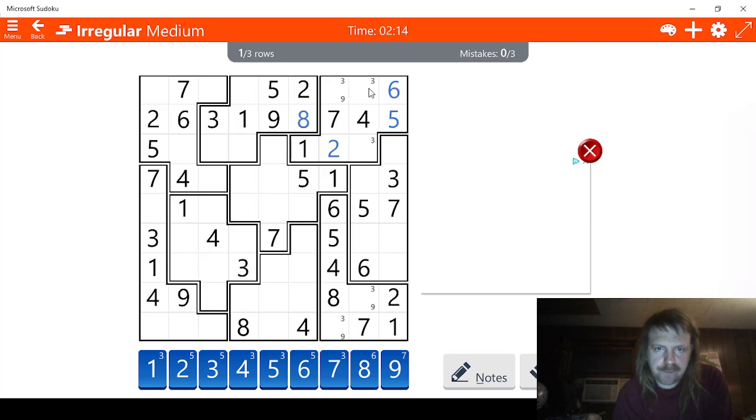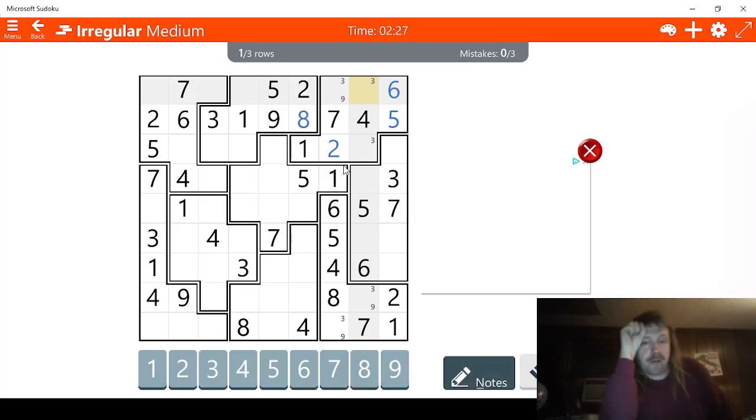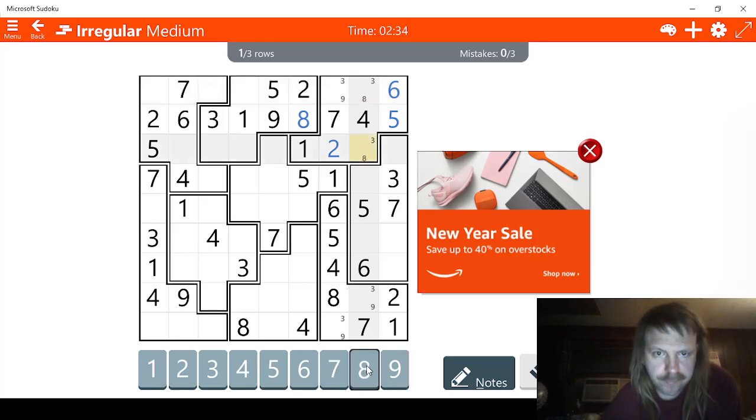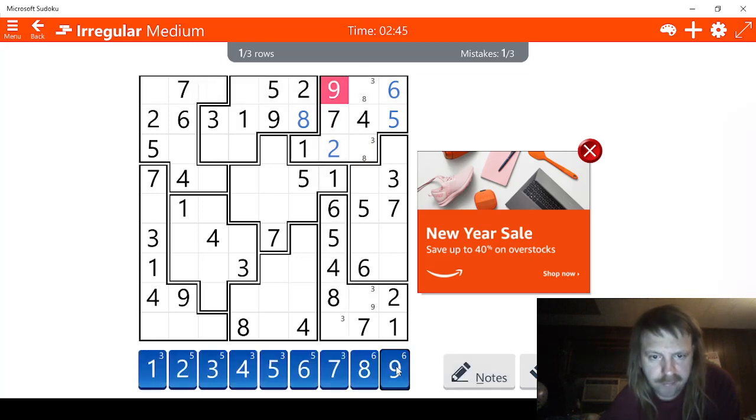So, wait a minute, though. I see something here that might help us. If 8 is the only option here, it looks like it is. 8 is the only option. This has to be 9. This has got to be 9, basically because 3 has to be one of these. I'm calling it. This has to be 9.